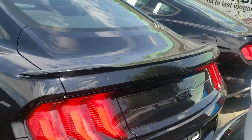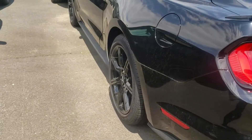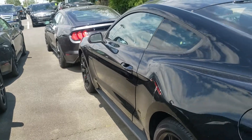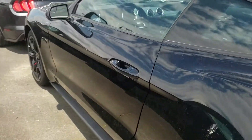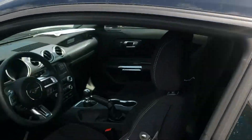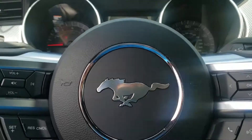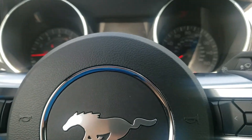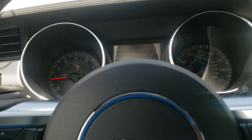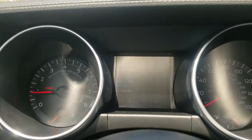I want you to be able to check it out for yourself. As you can see with the blacked out badging with the GT, as well as the blacked out wheels, 5.0 and the pony up front. It does have the reverse sensors and of course the quad tip exhaust. Every manual Mustang for 2019 is going to come with the rev match technology, which is a great feature and is really going to help with shifting points — especially with crazy traffic up there in New York.